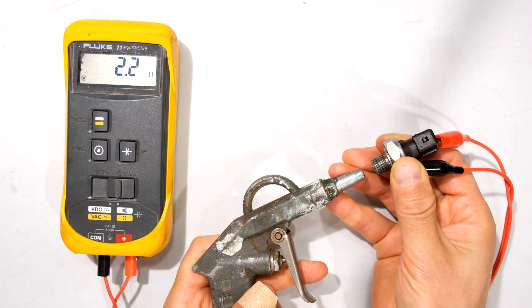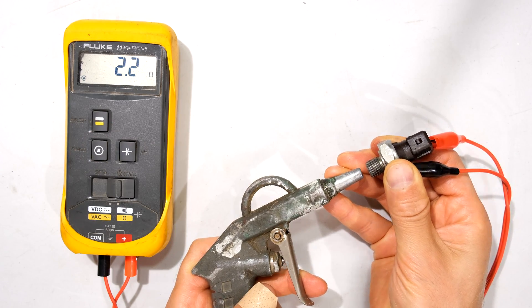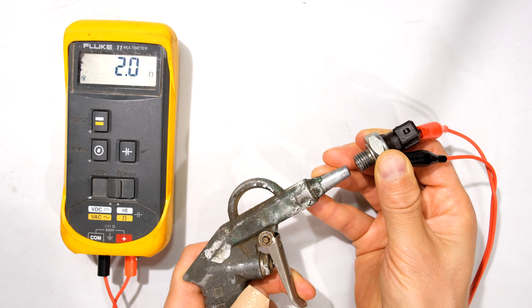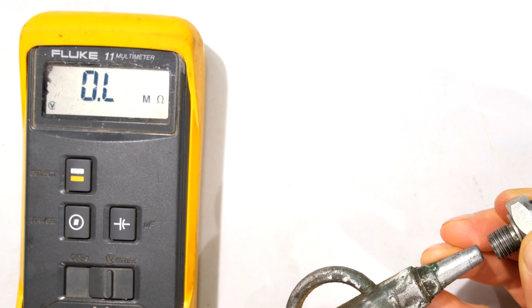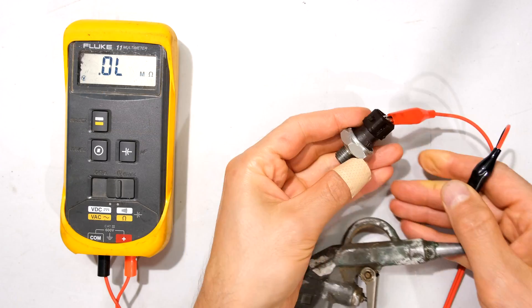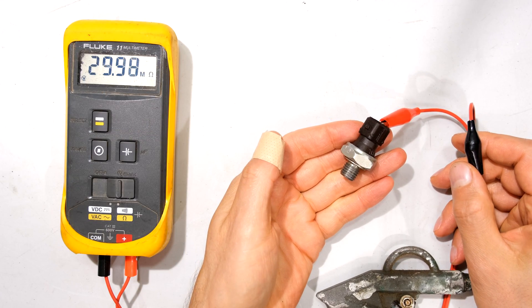You can see that when I blow the air there it goes open circuit on the meter. If I show you the ohms you can see at the moment it's 2.2 and when I blow into the hole there, you can see on the meter it said offline meaning that it was an open circuit. So this oil pressure switch is functioning correctly.